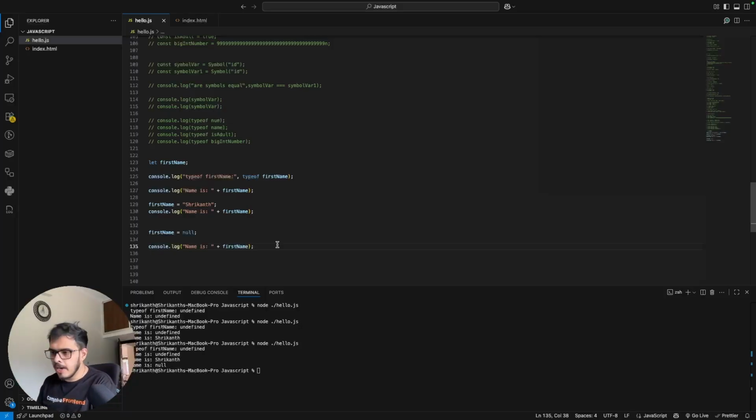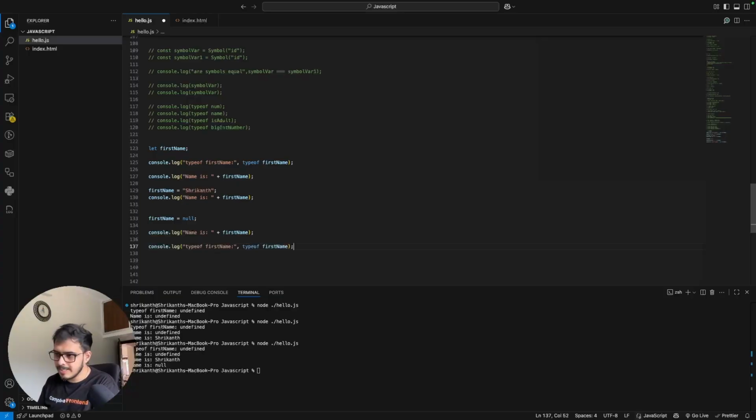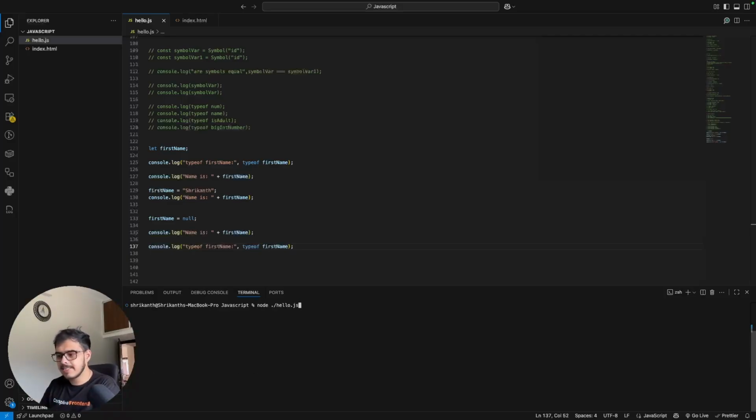Okay. So now I'm going to say the type of first name. What's it going to be? Can you guess what's the type of first name? This is considered to be a JavaScript bug, but this is going to be object. It's not actually an object. The type should have been null, just like the type of undefined was undefined. But there was a bug, and that bug has stayed in JavaScript for a long time because people who have actually implemented it, if they suddenly go and change the type of it, they could face consequences. It is somehow working in some projects, but if you actually go and change it right now, it can cause consequences, right?